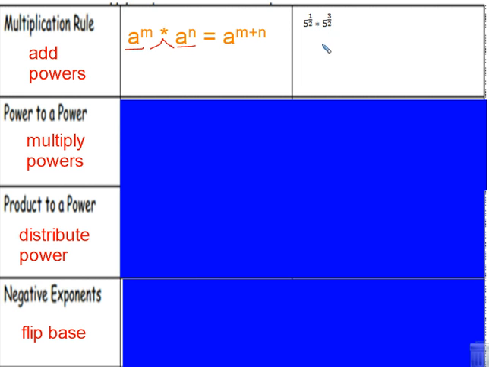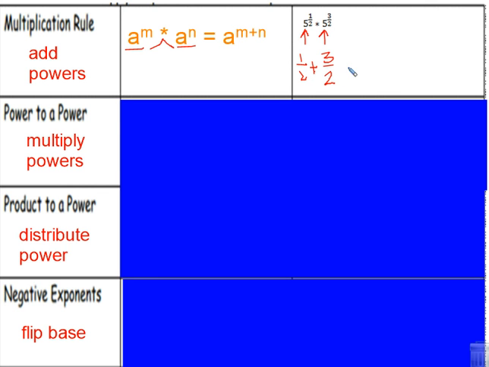So I kind of have an example here. Sometimes it's better to look at an example than with letters. So let's use some of those fraction exponents we've been talking about. If I take 5 to the 1/2 times 5 to the 3/2, notice how the bases are the same. Okay, so that base is a 5 and this base is a 5. Since I'm multiplying those bases together, I can combine them by adding the powers. So I can take 1/2 and add it to 3/2. So I'm taking the first power and adding it to the second power.